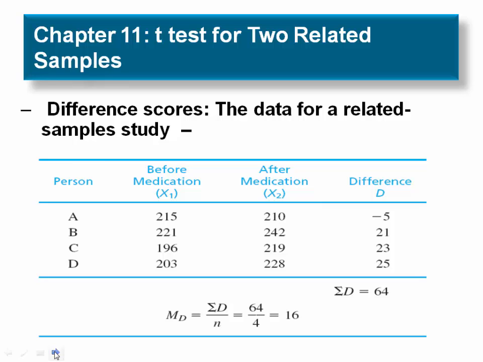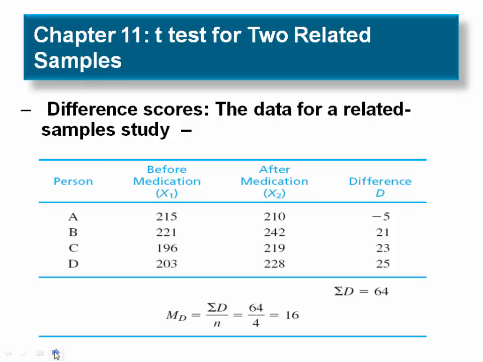Because we are interested in how the medication affects reaction time, we have computed the difference between the first score and the second score for each individual. The difference scores, or D values, are shown in the last column of the table. Notice that the difference scores measure the amount of change in reaction time for each person. Typically, the difference scores are obtained by subtracting the first score before treatment from the second score after treatment for each person. Another way to state that is we subtract the treatment group scores minus the control group scores.